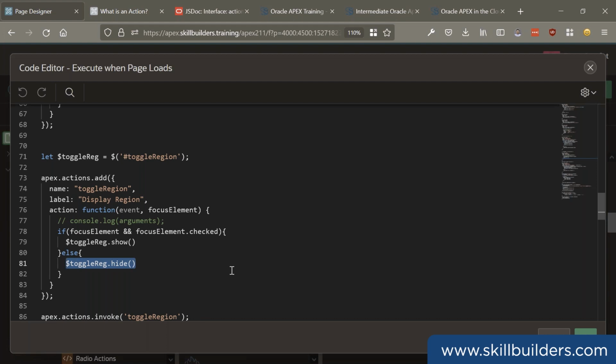And I want to be clear here. Notice that I did not provide the region that should be toggled when this was invoked. So this is something that I had to register beforehand. There was some existing state that my action was able to reference. So it's very common that you will have a part of your application that will initialize states and go find components and register them to be used by your actions.